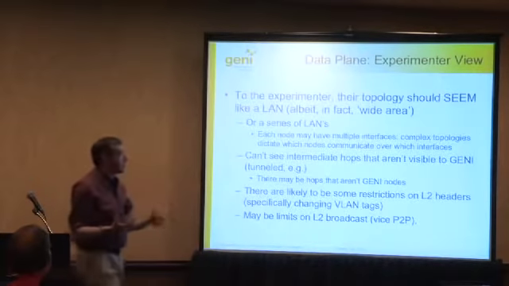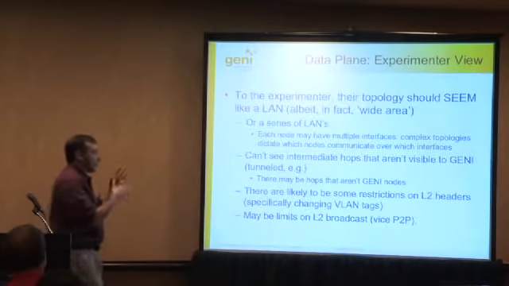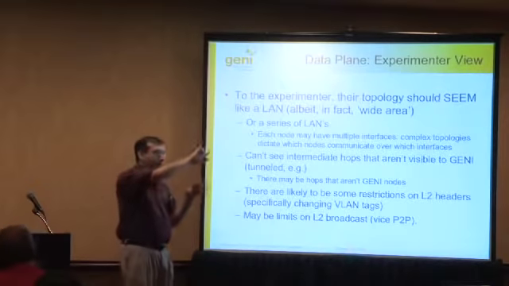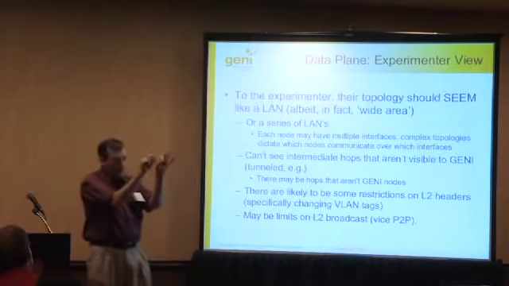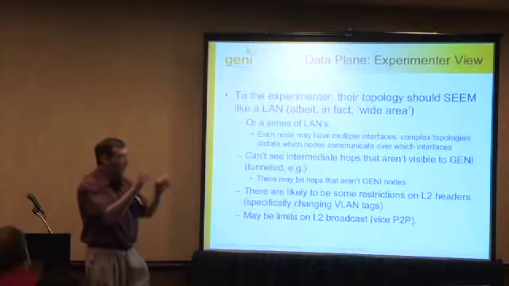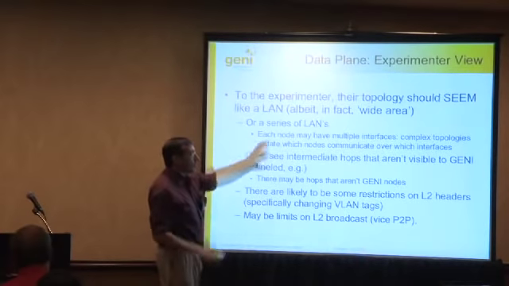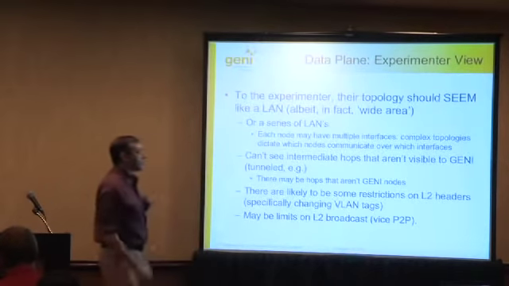It could also be a series of LANs, depending on the topology that you've asked for. Every node can have multiple interfaces, so that you can have complex topologies where these guys can talk and these guys can talk, and between them there's one link, if that's what you asked for. Which nodes can communicate with which nodes over which interfaces.